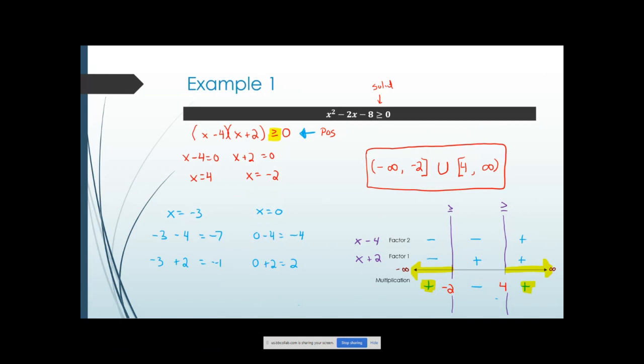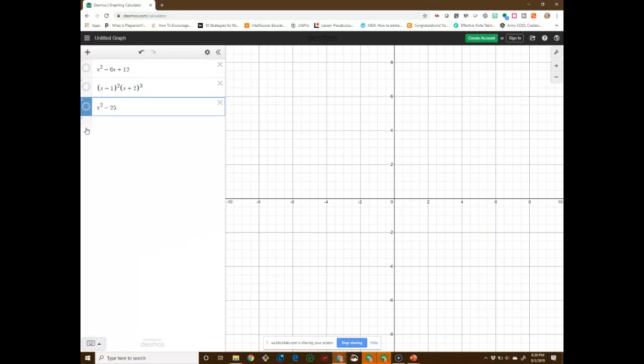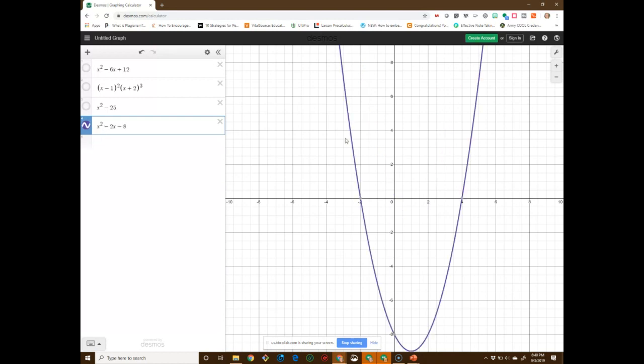And then example 1, we had x squared minus 2x minus 8. And we're looking for where it is greater than or equal to 0, where it's above the x-axis. So if I graph that one, x squared minus 2x minus 8, it's above if we're to the left of -2, and then to the right of 4 on our x values. That's where it's above 0 for a y value. Everywhere between -2 and 4, it's negative, and that's not what we're looking for. We're looking for the greater than part, so we're looking for the part where it's above.